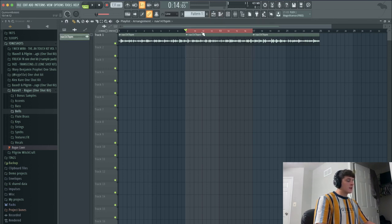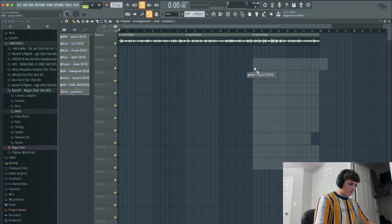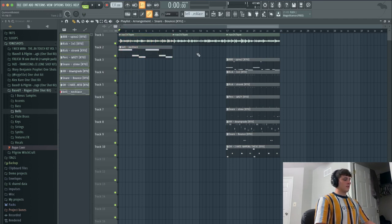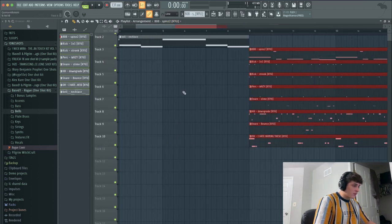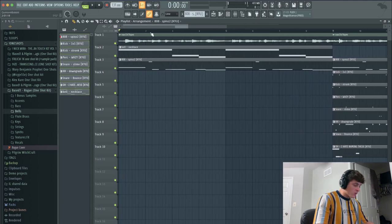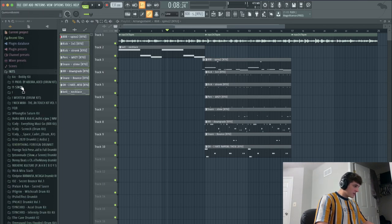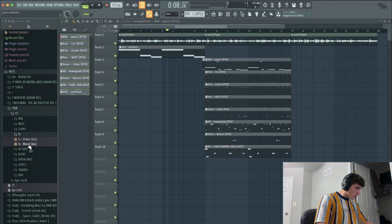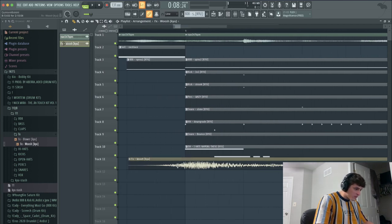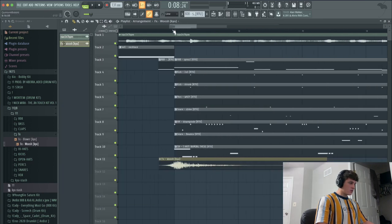That's pretty much it. Now I'll show you guys how I'd arrange this beat. I'm gonna go here, split by channel on the drums, and just drag them all in. I'm gonna start the intro out with an eight-bar section — basically the full melody. Then I'm gonna have everything drop right here, but I'm gonna drag the 808 out and select just the part where I have that little 808 rise to use as a riser. Then I'll grab a whoosh effect from my kit and hold Option to drag and stretch it so it fits perfectly right at the drop. I'll also track it out and turn it down a little bit.